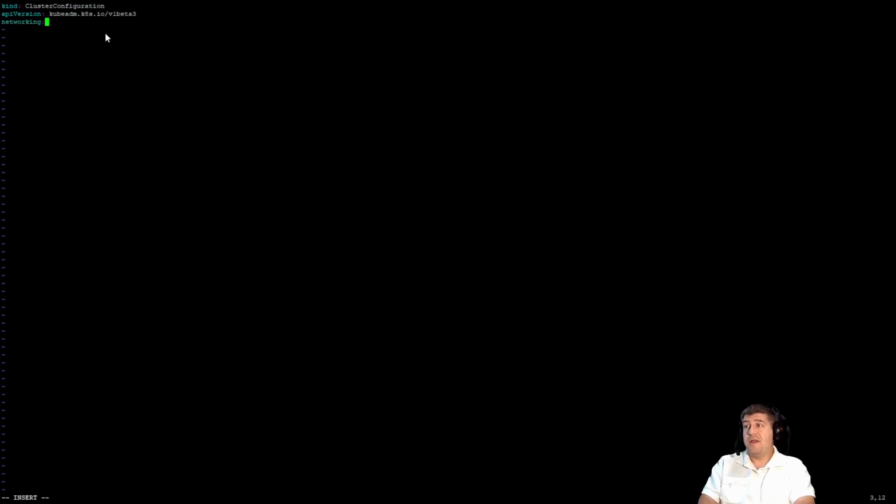Networking, and this is what I meant with the subnets. The service subnet, which you define right here, gets an IP address in its range 10.96.0.0/16, whereas the pod subnet will get an IP address in the range of 10.244.0.0/16.